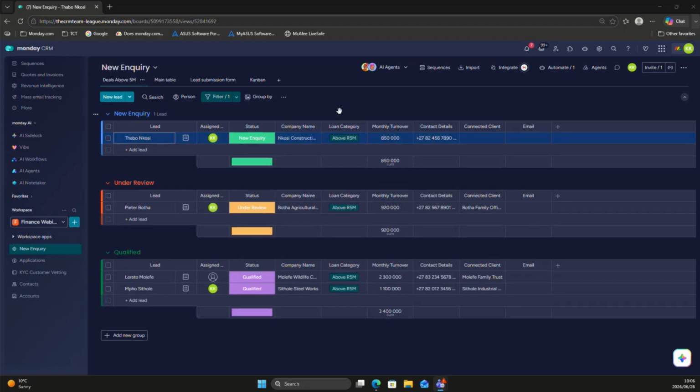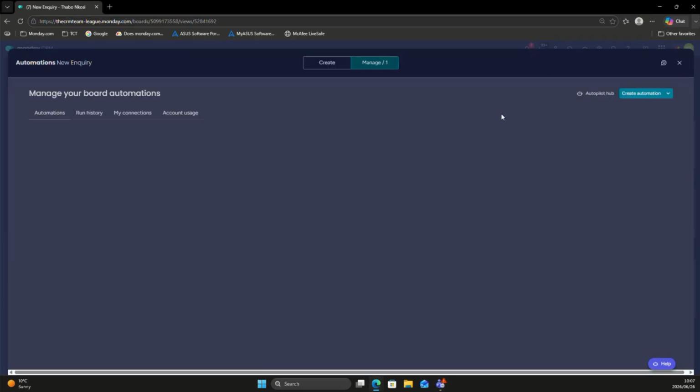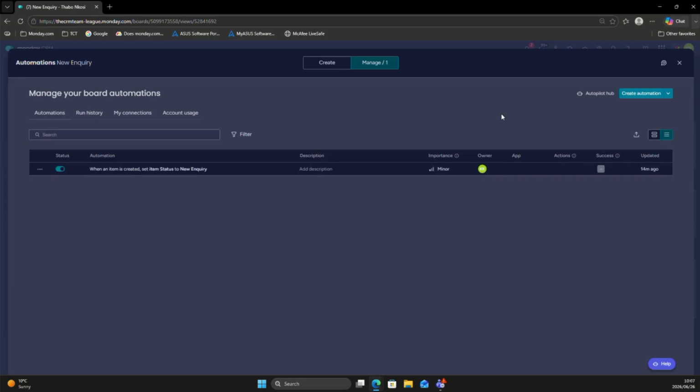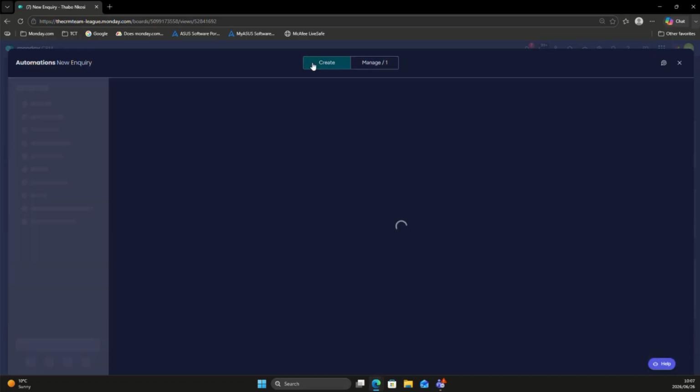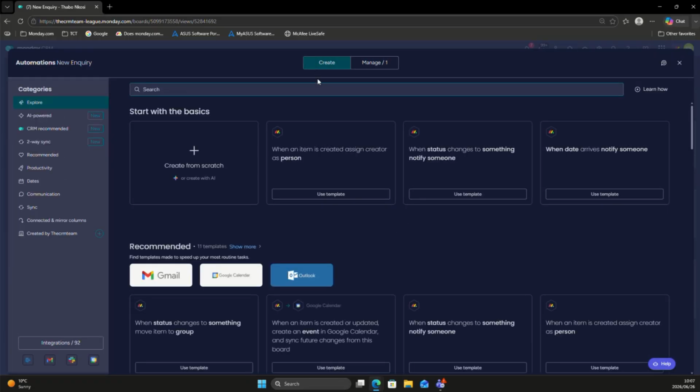The next item that we are going to be going through is the automations. So obviously I've briefly introduced automations, but I want to be going through them in a bit more detail here. So as mentioned, automations are a really nice way to automate any flow of work that is standardized, but is manual. So when status changes, moving an item to a particular group, or when an item is created, sending out a notification to a manager or a particular AE. So if we go through to this create section, you can see there are actually a number of pre-built automation recipes.